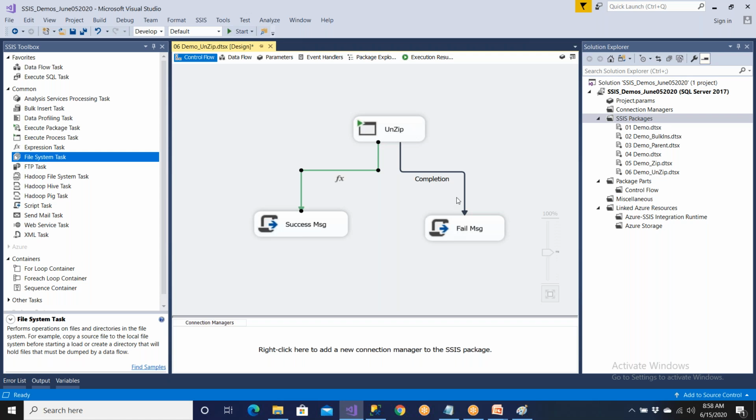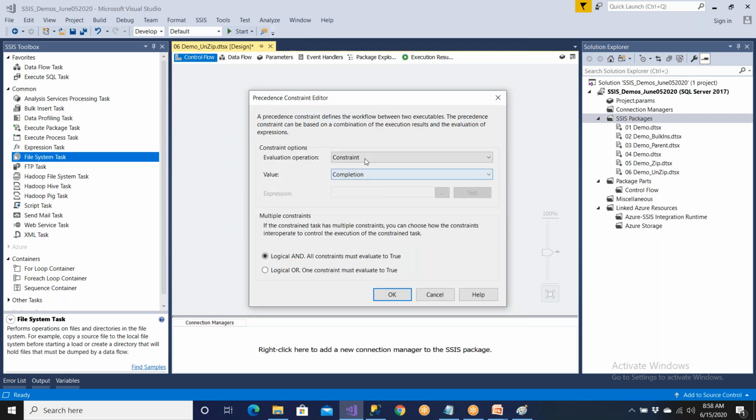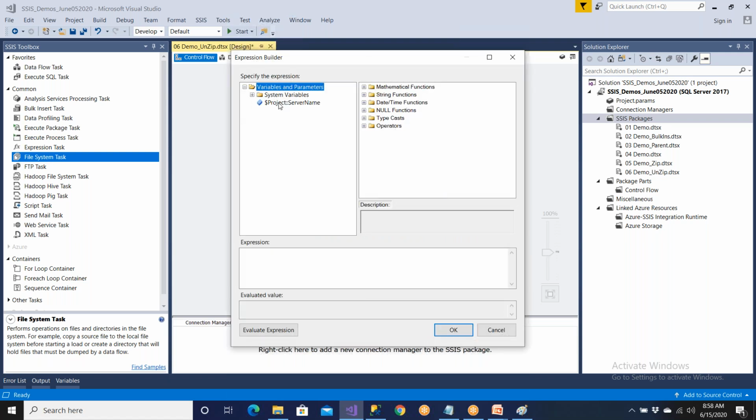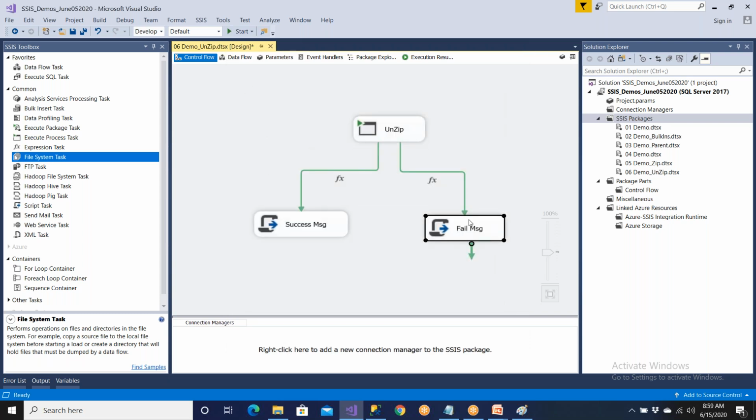If it is America, you double click on this, go to expression. Now when you're in the expression, this has got disabled. Now go to dot and dot. You will have a variable. What are the variables? We'll see later. Some variable you will be discussing, equals, say US. So when it is US, this will get executed. So for India this is going to happen, and for US that is going to happen. It's going to work like that.